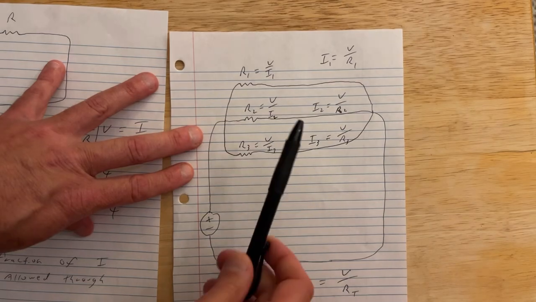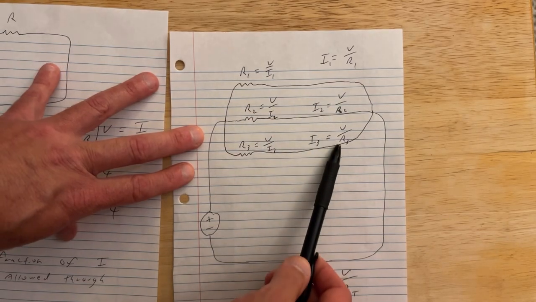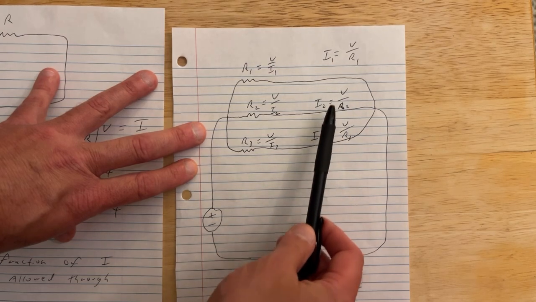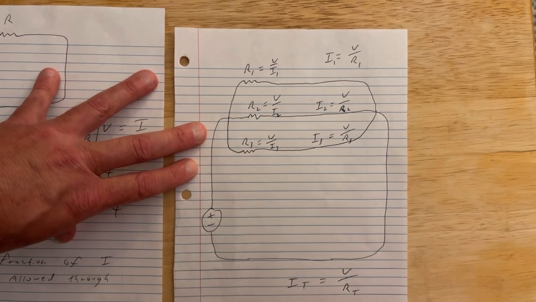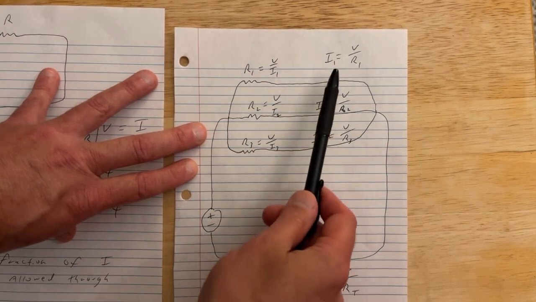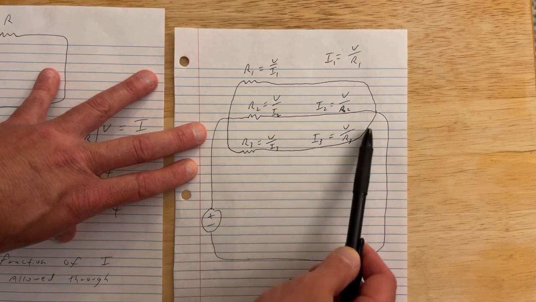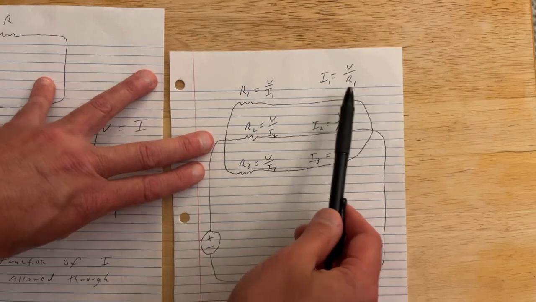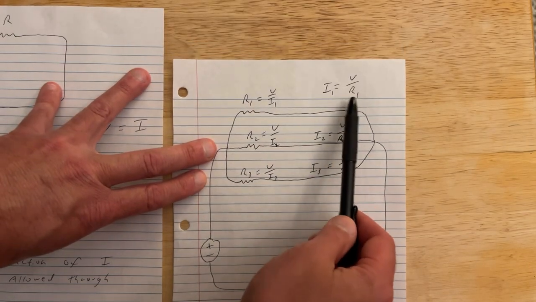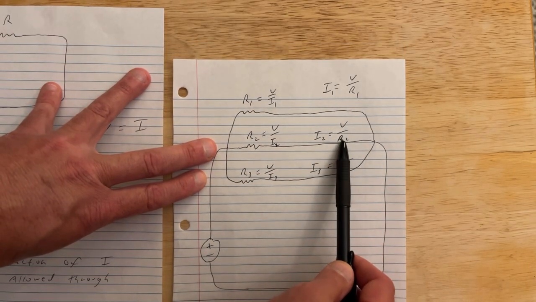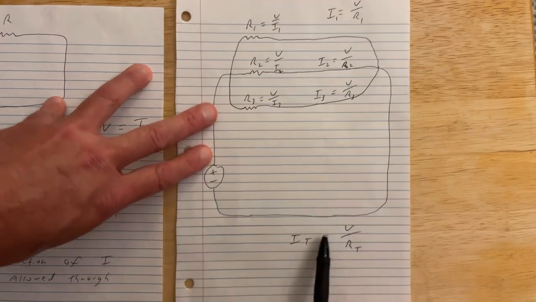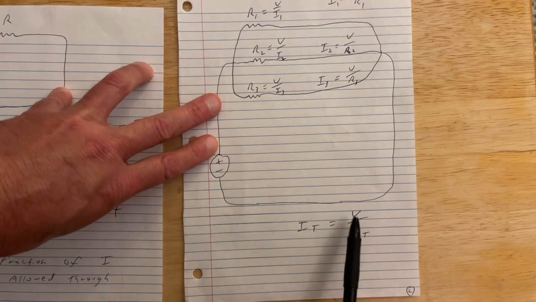The formula we use for adding up our resistors in parallel is actually adding up all of our currents. We take current 1 right here, plus current 2, plus current 3, and that will give us our total current. But we're adding up our currents in terms of resistance by saying voltage over resistance 1 plus voltage over resistance 2 plus voltage over resistance N, whatever, and that will give us the total voltage over total resistance.